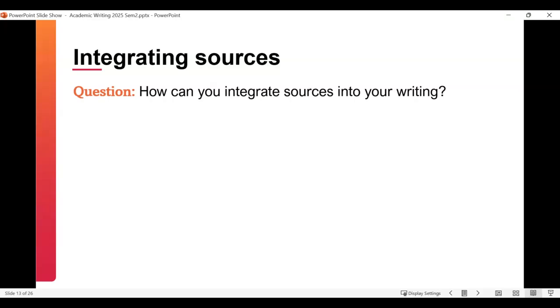So can I have a few answers in the chat, please? How can you integrate sources into your writing? So you've done some reading, you found a few ideas out there that go with the ideas you want to write about. And so Aisling says paraphrase. Yes, I like that. Do we have anything else? Any other way of how you can get those ideas into your writing? Direct quotation. Yes, I like that one too. Is there any other way? In-text citation. Yes. Writing in our own words. Yes, that's a good one as well.